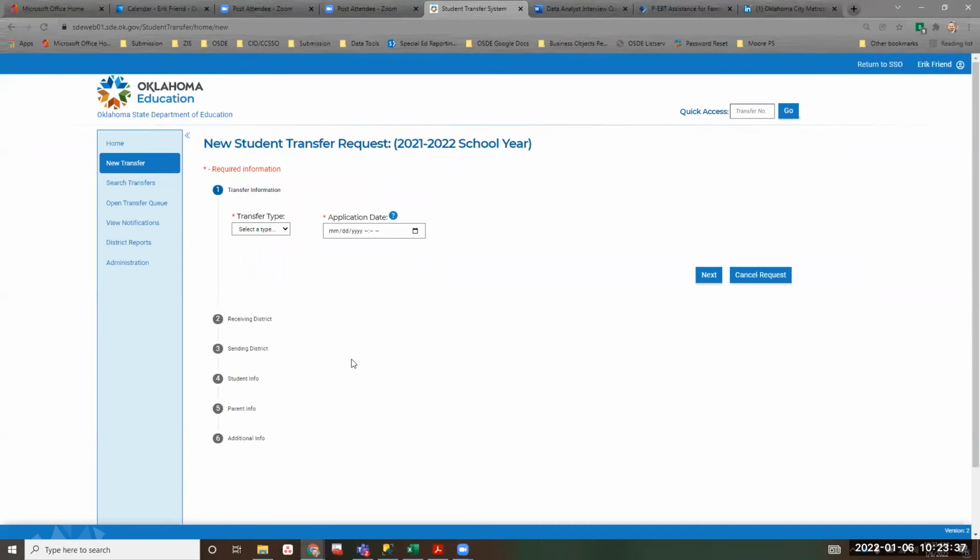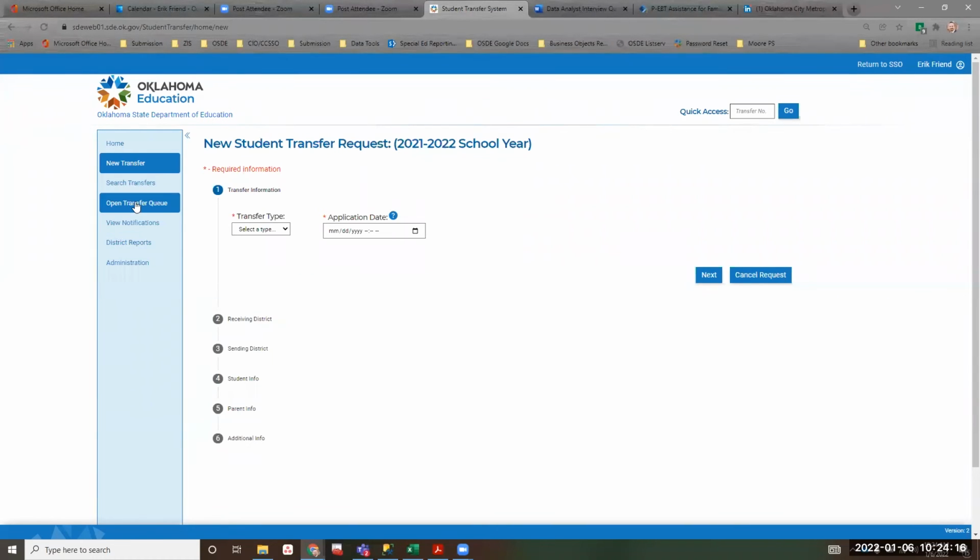Like I said, the sending district down here is where they are currently enrolled. So the receiving district is you. I got a question yesterday about what happens now once I've approved a transfer. The answer is there is no need for a sending district approval anymore. So once you've approved it, you can move forward. Surely you've probably already obtained some of the records to make sure attendance and discipline are all good. But if you haven't, that'll be time to start requesting records and all those other things.